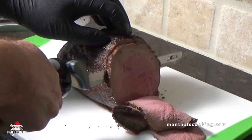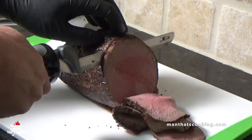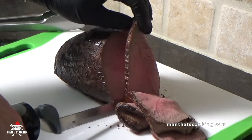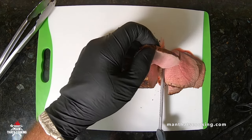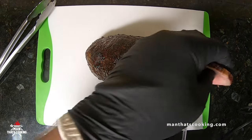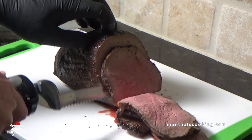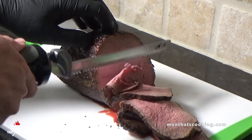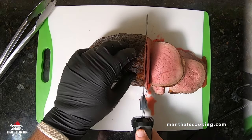But hey, take a look at these slices. That's looking pretty good. I mean, starting to make me a little hungry. How about you? So this looks like it came out pretty good. It's a nice pink color and looks really tender. Very juicy for sure. And it's got a little bit of a seasoning crust or bark on the outer ring of each slice. And you can see that perfectly browned flavor on the outer edge.